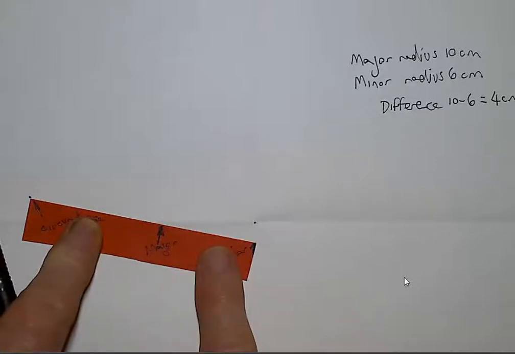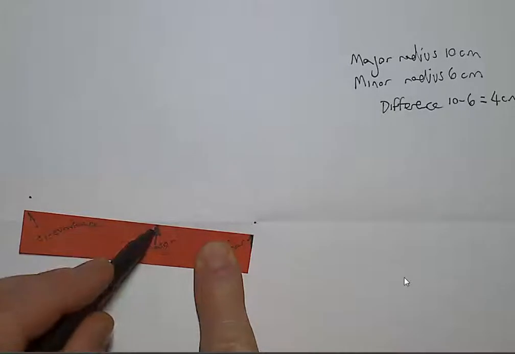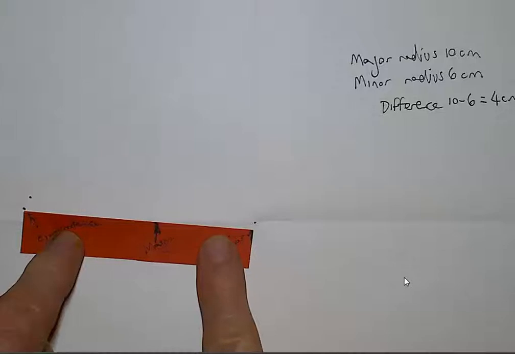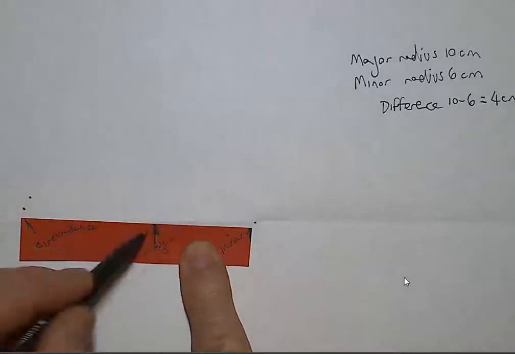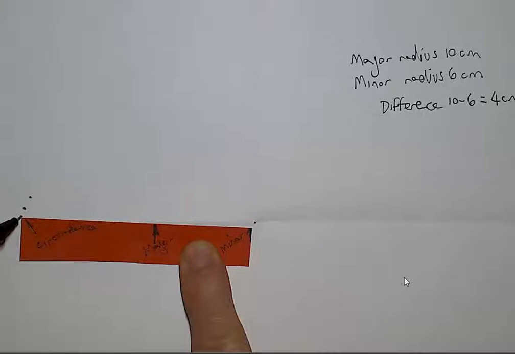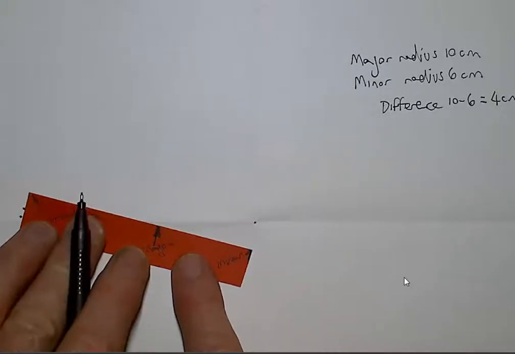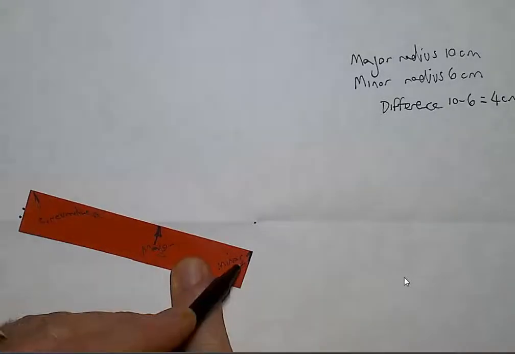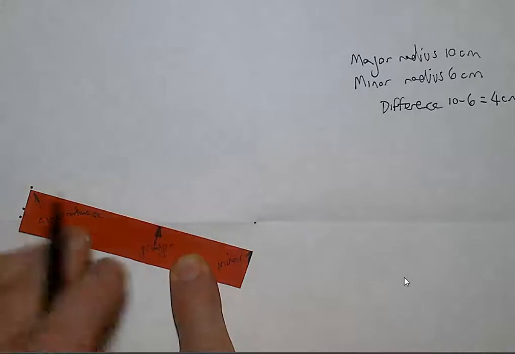Now what you need to do is go around here and find a whole stack of points. I can just slide this down so that this is on the minor, this is on the major, and this point here will be on the circumference. I can even get closer to the centre and find another one. On the minor, on the major, on the circumference. Now I can keep on sliding this up here. We've done those points now. Here's a point here, so that this is on the minor, this is on the major, and this is on the circumference.